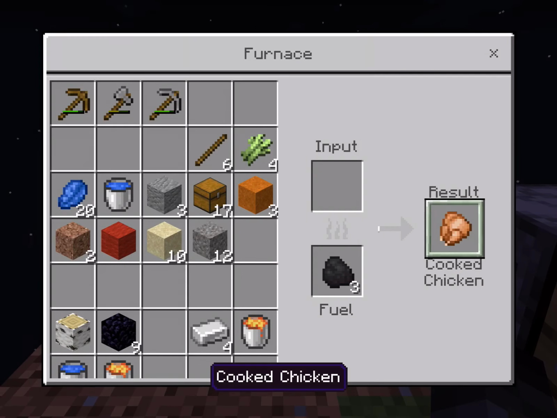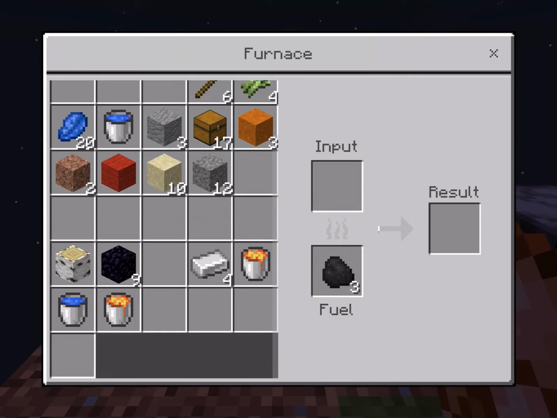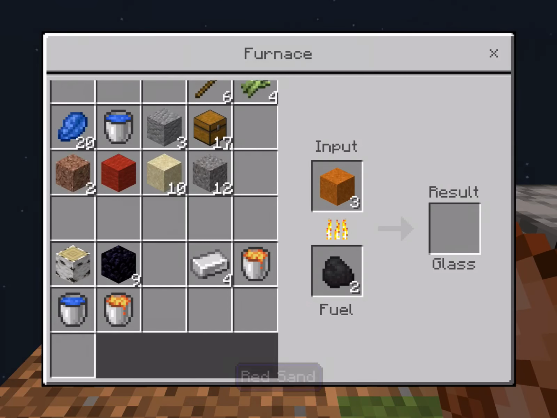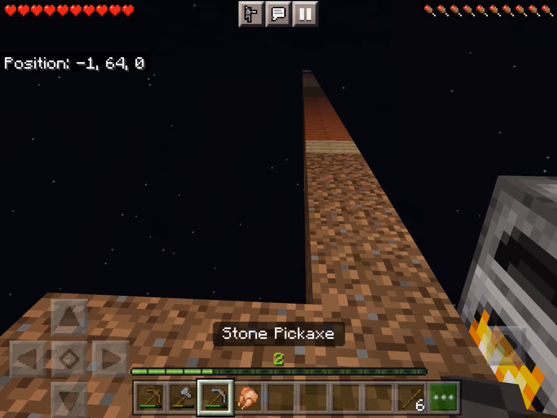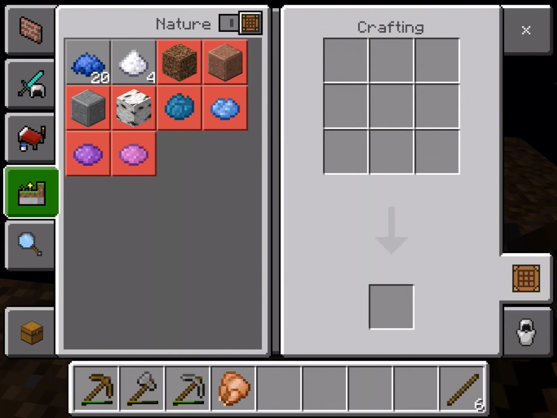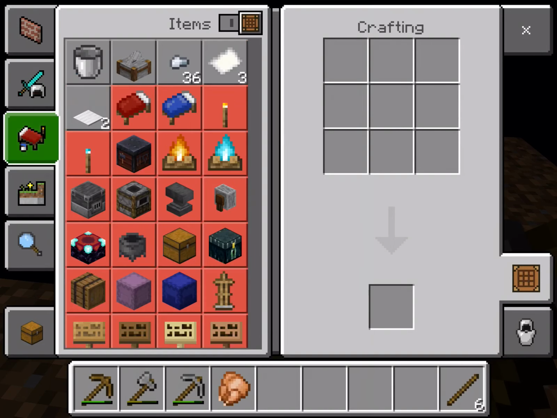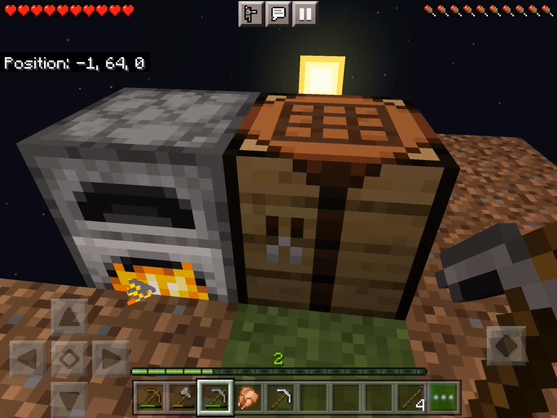Oh yeah, my chicken's done. What else do they cook? Do I have any more things I could cook? Oh yeah, maybe the sand? That's sand! I think I should start heading back. I'm gonna make an iron pick. Iron pick. Right here. And, yeah.